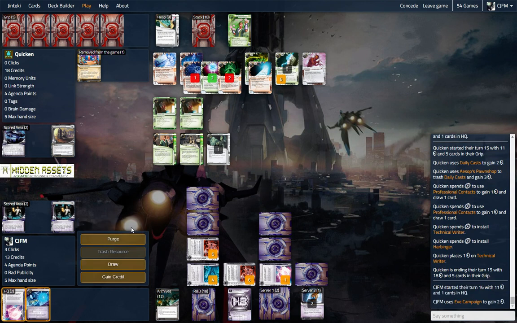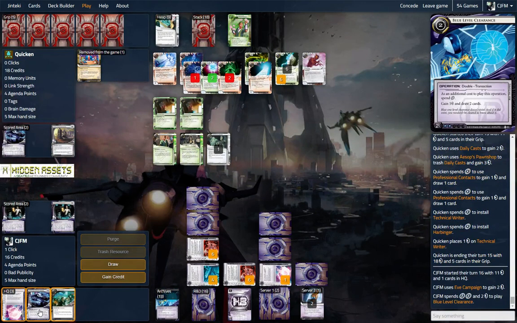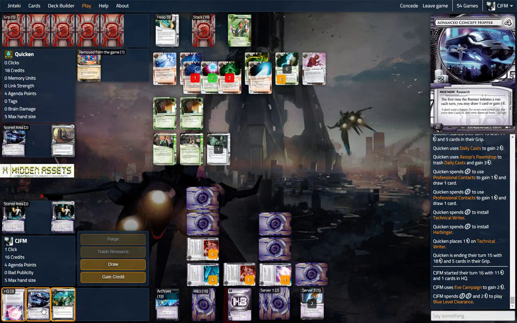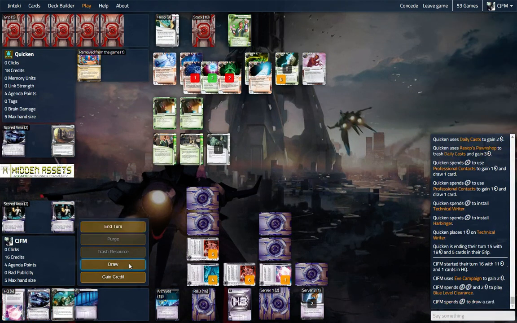All right, start turn. Blue level, nice. Blue level into a hopper. That is kind of what we wanted. We're going to put the hopper... Oh, he's got so much money, though. I think we're just going to draw a card.